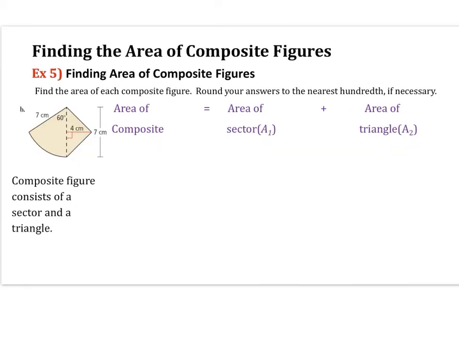Alright, for example B, again, first step, figure out what your figures are that make up the composite. This one has a composite of a sector, so just part of a circle, and a triangle. So to get the area of all of the composite, we need to add the first region, which we'll label A1, the sector, and then the area of the triangle, our second region. So you figure out your sector region, that's based on lesson 11.2. So set up your equation, substitute your values, area of region 1 comes out to be 49/6 times pi, that's the exact answer.